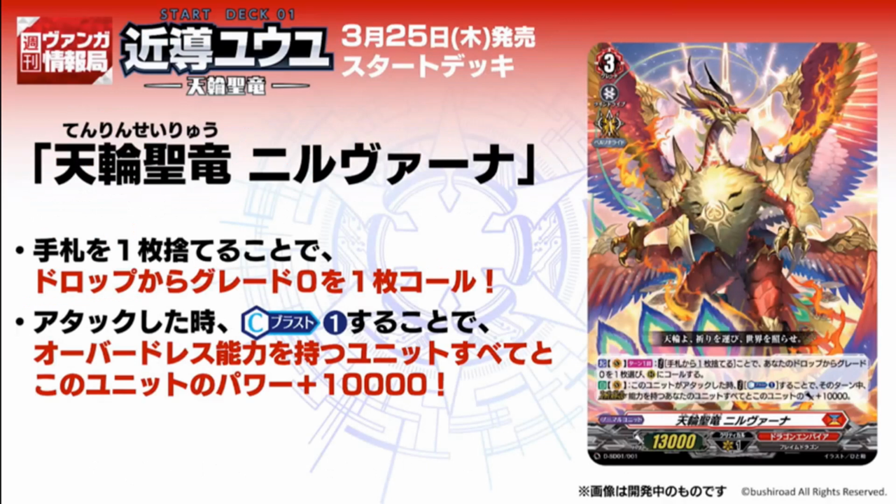And now to the new boss card for Yu Yu, Chakrabarti Divine Dragon Nirvana, grade 3, 13k power, and its skill is, act Vanguard, once per turn, cost, discard a card from hand, choose a grade 0 from your drop zone, call it to your rearguard. Obviously, you want to use this to call Trickstar. And possibly other grade 0s because there is one that looks like an egg and it is possible that that will have an overdressed unit for it.